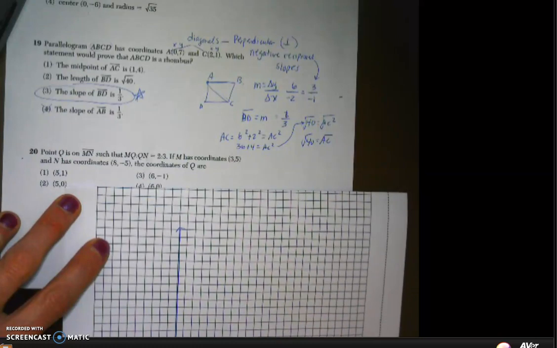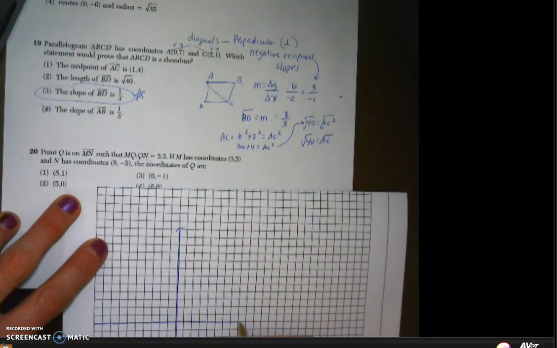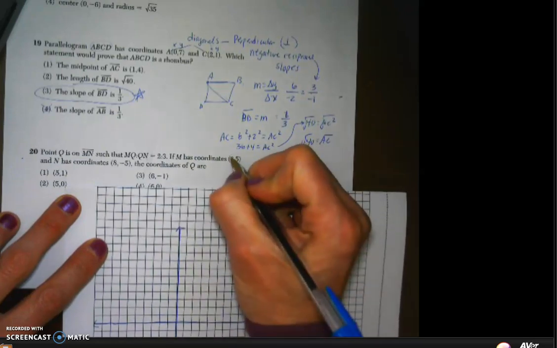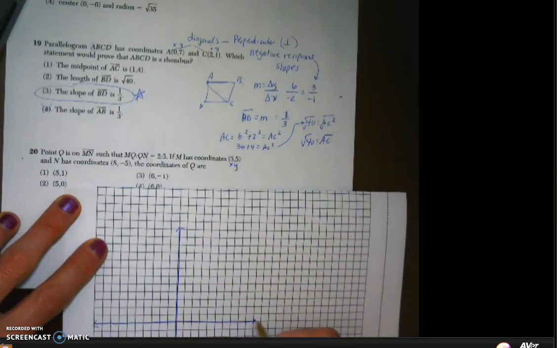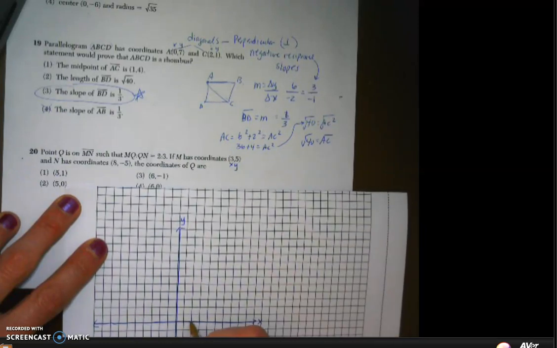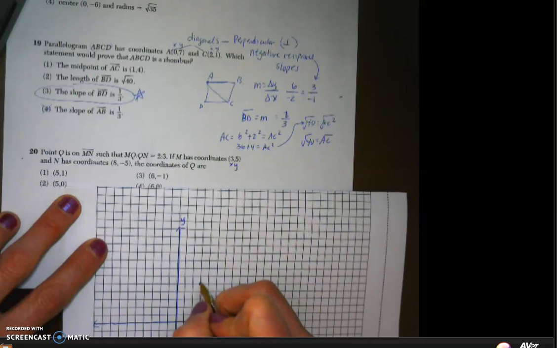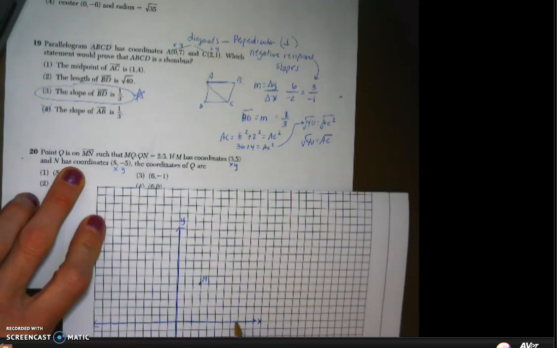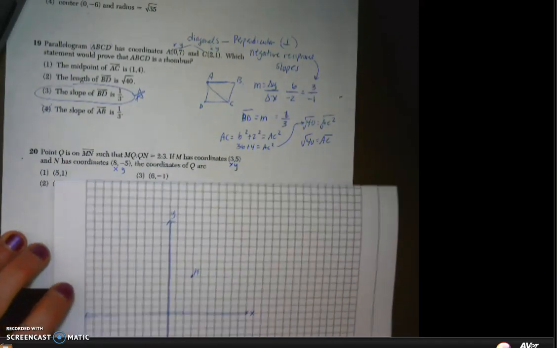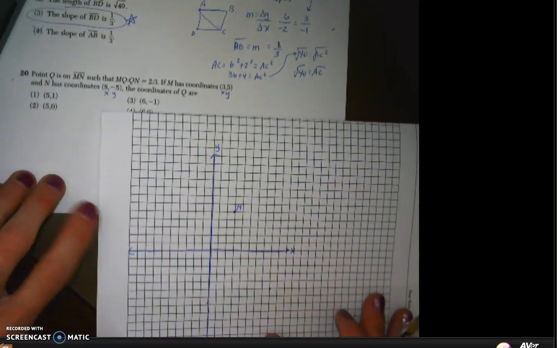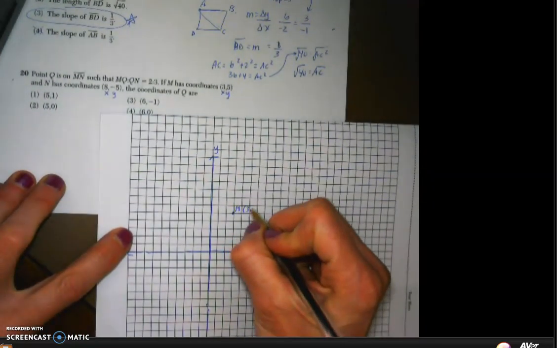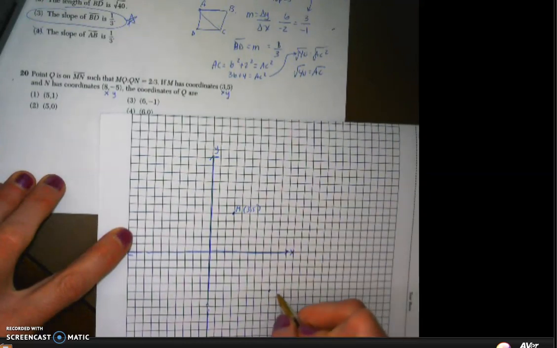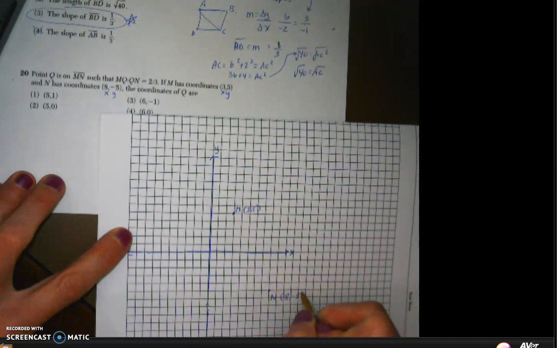So I'm going to take my graph paper. And M is at, again, X, Y. So it's over 3 units on the X-axis, and this is my Y-axis. So over 3, 1, 2, 3, 4, 5. That's the coordinates of M. And N has coordinates of 8 on the x-axis, negative 5 on the y. 1, 2, 3, 4, 5, 6, 7, 8. 1, 2, 3, 4, 5. I'm just going to move this up here. So the coordinates of M, we said were at 3, 5. And then the coordinates of N, which is right here, is at 8, negative 5.